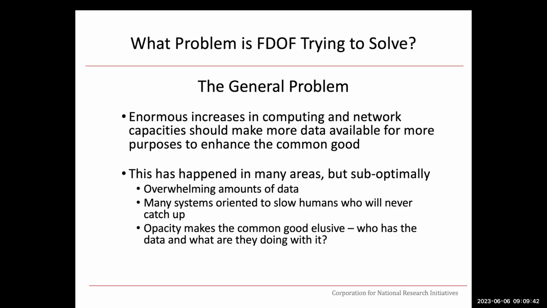Who has the data? What are they doing with it? And the fact that all this data is spread across multiple heterogeneous systems means there's a fair amount of complexity, and complexity always means fragility, which leads to security problems, reliability problems, and so on. So that's the general problem. A lot of data, which should be beneficial, has turned into a problem.